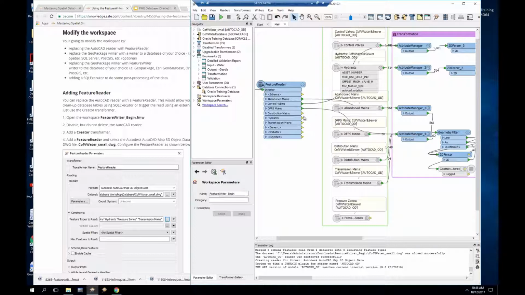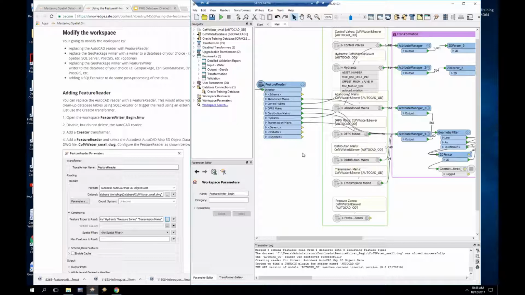Transmission mains go to that attribute manager, distribution mains to that attribute manager, hydrants up here, transmission mains to this one here, matching pretty well the connections that we had with the original reader.